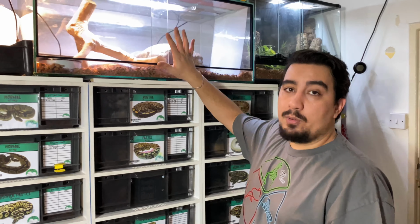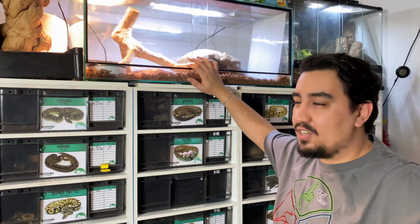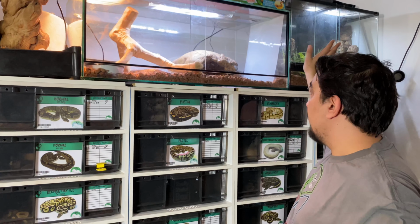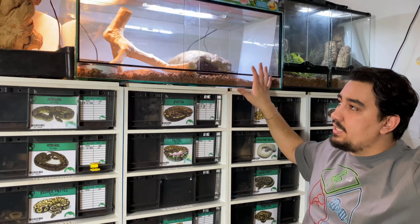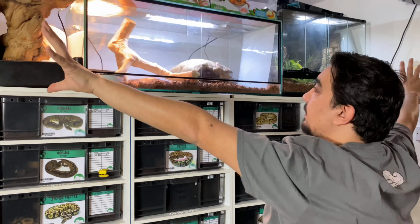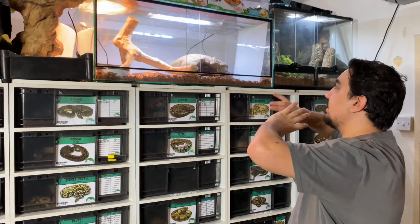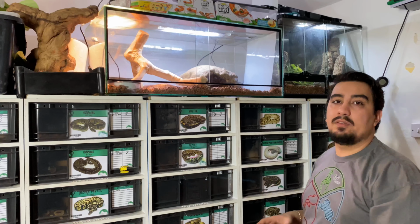Over here we have our Bhutan skink, Turd, as he's lovingly known because of Jake from Python Junkie. So Turd's doing great. We're going to be getting rid of this viv altogether. This is a very old viv that we've had. He's going to be getting an exoterra, and the idea is that we'll have a row of exoterras up here, all done up, all really nice for these animals to create some more greenery in here, some more lush, almost like the inverse of next door.